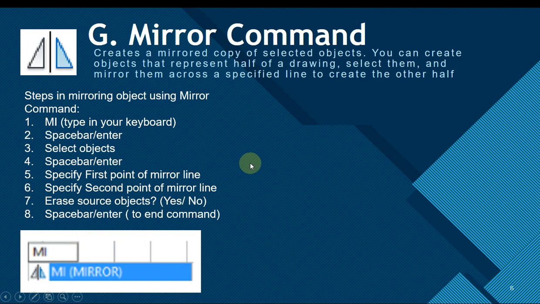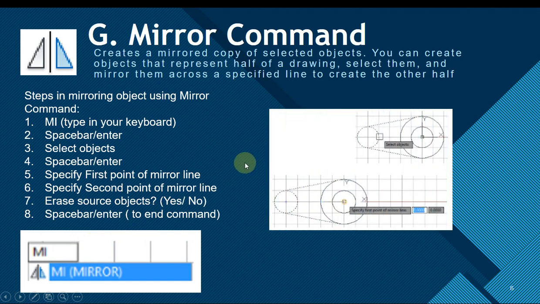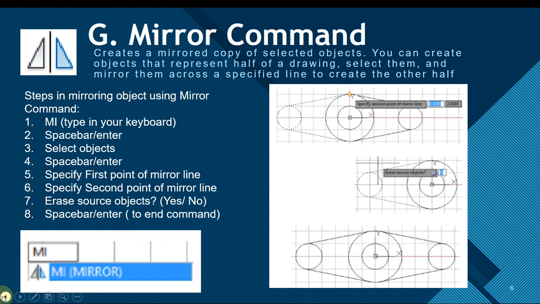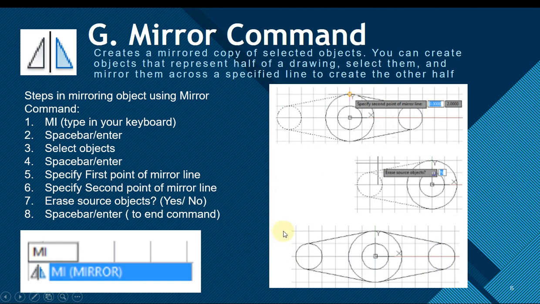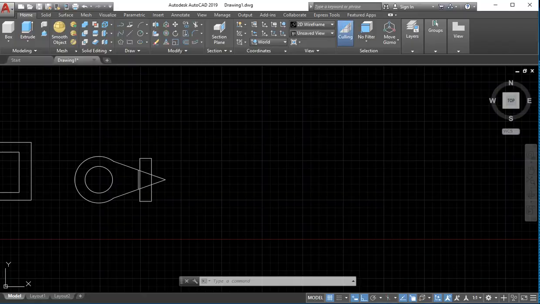So how to open the mirror command? Just type in MI. Then you can see the sample here. Okay, so after typing, select the object that we're going to mirror. Then that's your object. Then select a specific point, yung center niya. Then move the cursor. Pag naka-ortho kayo, mas mabilis, no, mag-move na agad siya in different degrees, 90 to 180. Then click again the left click of your mouse to finish the command, or just type in enter or spacebar. So, kunin natin sa AutoCAD yan.